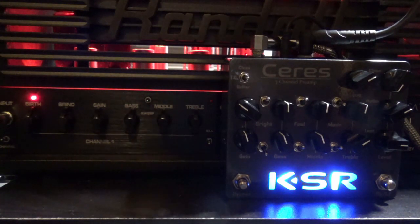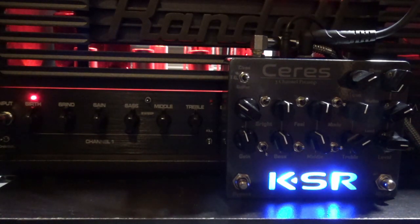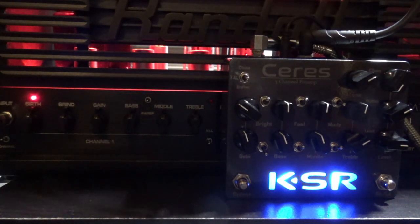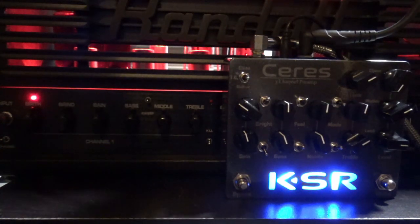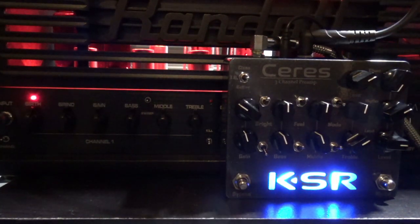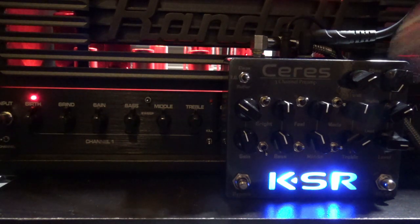Still on the Satan, I'm going to turn on the Phalanx. And now it's silent. Switching away from the Satan, going back over to the Ceres. I'm going to turn on the Zuul. Also silent. Alright, so let's have some fun. Start twisting some knobs. We're going to start with everything on noon as per usual.